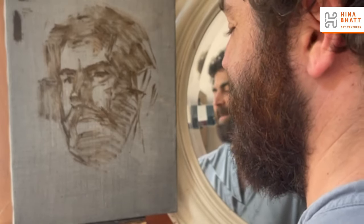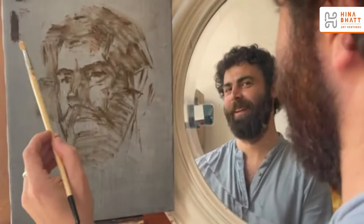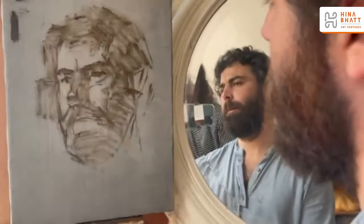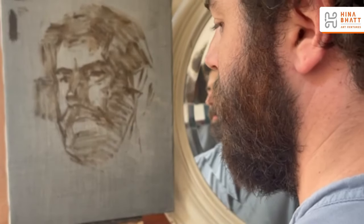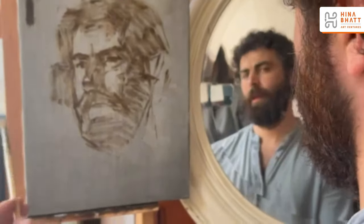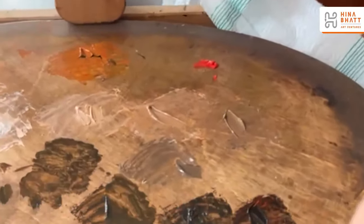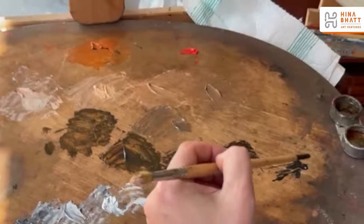But I don't envy you doing bargs at the moment. Now you're starting to apply some color. Right. Yeah. So I've got a very basic. So what you'll see now is what I'm going to start. Can we see your palette first? Yeah, sure. So I can do a little explanation of this. Yes, please.